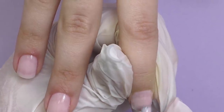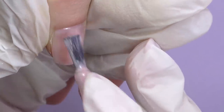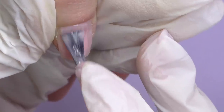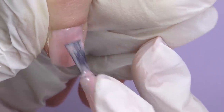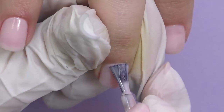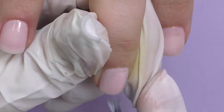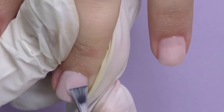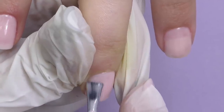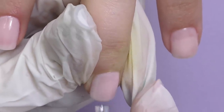When working with short nails it is super important not to apply too much product on the free edge or to the side walls, otherwise the nails may look wide and bulky. The only area where you're allowed to apply a little more product than usual is right in the center — the stress area. The cuticle area should be thin as well, because when the nails grow out we want that area to be super thin and natural looking. It is always better to do two thin coats rather than one thick uneven one.